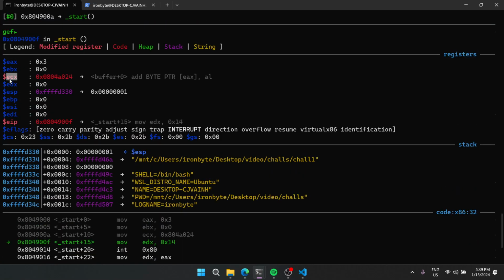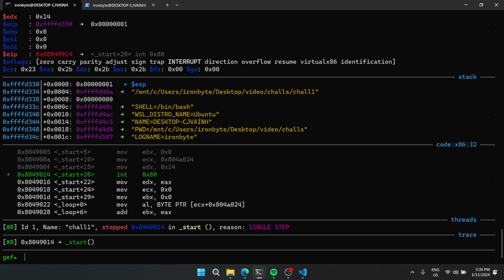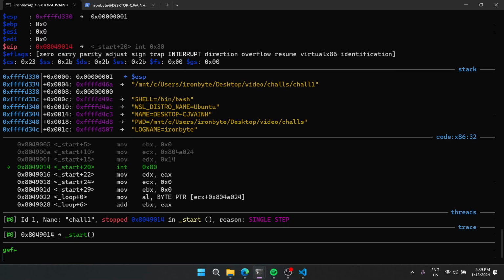ECX, as you can see, has changed to that value, and EBX has changed to 0. Let's keep moving along the code. We now have EDX as 0x14. Now we also have the interrupt, and as you can see, it is asking for something to be given. So we will be giving, for example, iron wide.